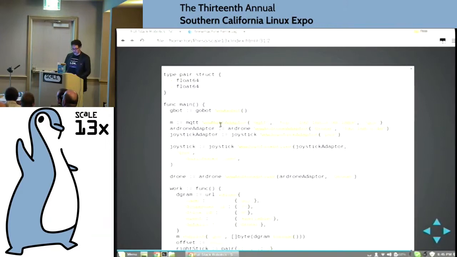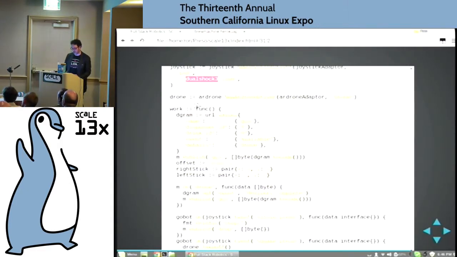So we find that a DualShock 3 controller is ideal for flying as far as the home controllers that you can purchase, which is funny because I play Xbox a lot more, and yet I like the DualShock. It just feels so good. So we're going to connect to our MQTT server. We connect to our drone. The drone is itself a Wi-Fi access point, so we can connect to it via Wi-Fi. The joystick, which we connect to using the DualShock 3 configuration. We support a bunch of different joysticks and gamepads. We connect to the drone itself.